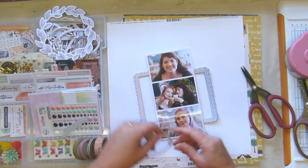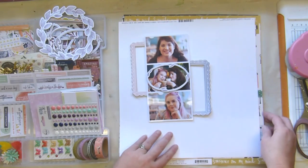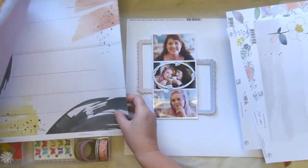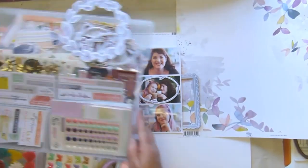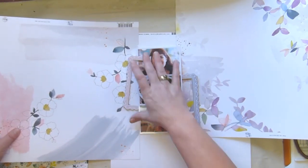We decided to do something spontaneous because every now and then my kids decide that I'm boring and don't do anything — which is true, I'm a homebody. I like to stay home and do scrapbooking and art and those kinds of things, but they insist on dragging me out into the outside world every now and then. So we went to a local little town called Cork Bay.